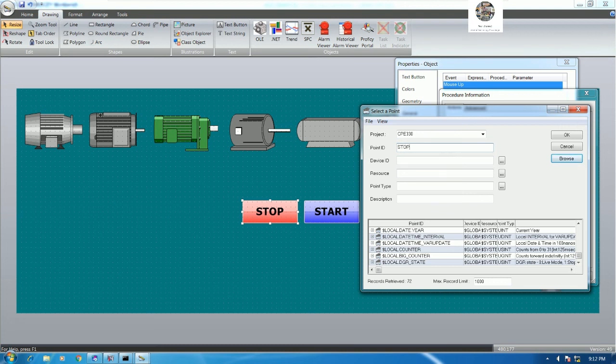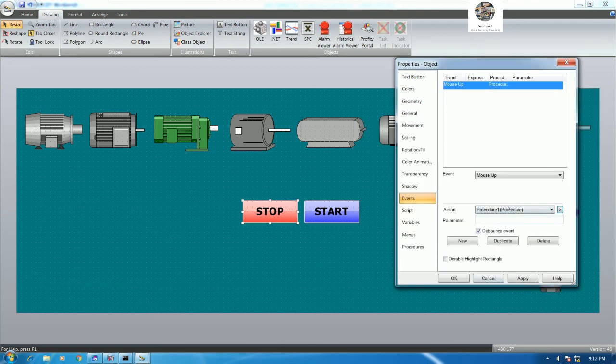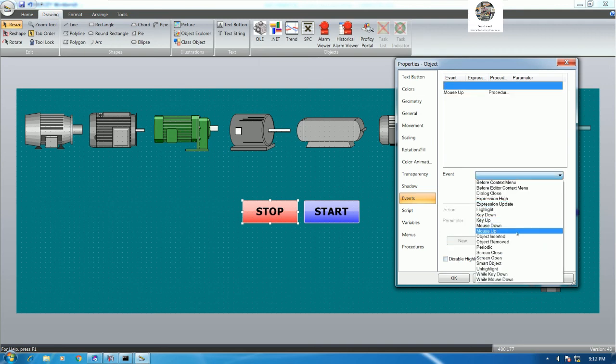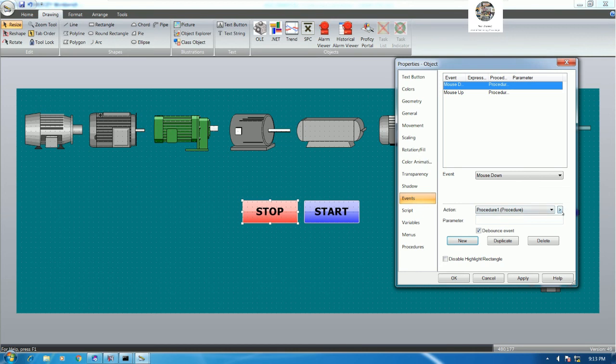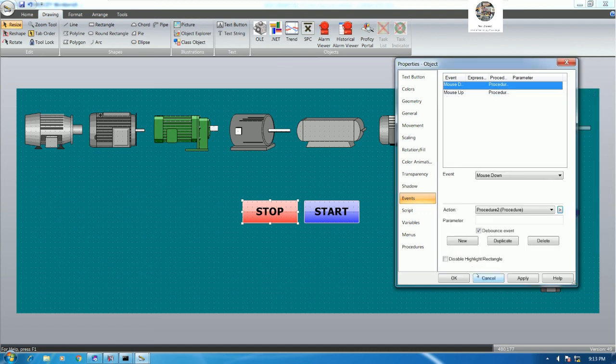Stop, right? We can search stop HMI and we can copy, Control C, and add more for mount down and choose the new procedure and new and absolute set point again and paste and should be 1, yes.